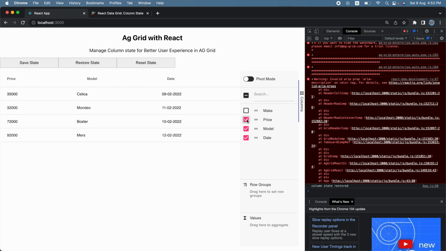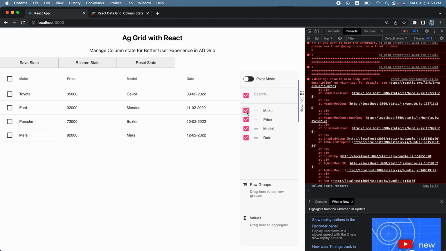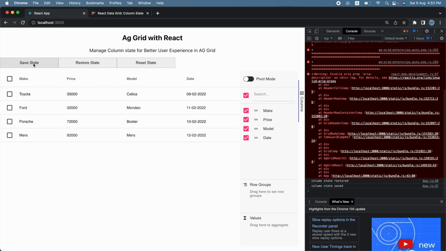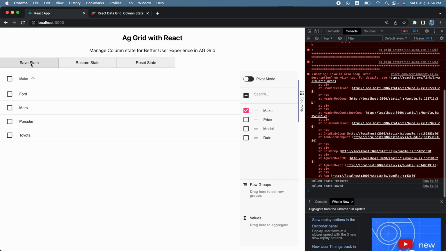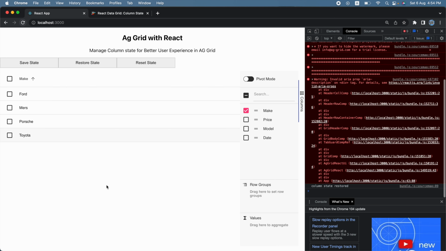Now I selected all and clicked on save, and let me refresh. Here I will get all. Now I will sort this, save, and refresh, and as you can see the sorting is still applied. Now let me show only one column, save state, and as you can see I have one column.